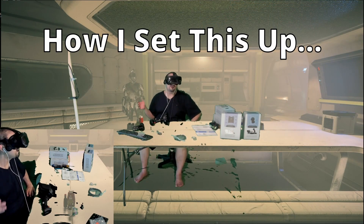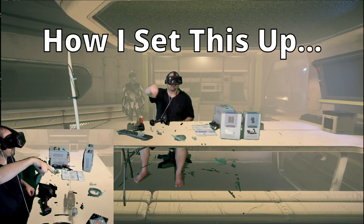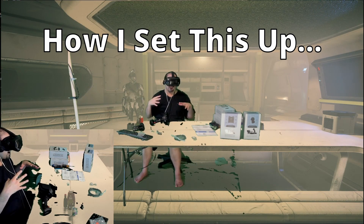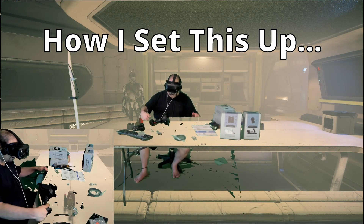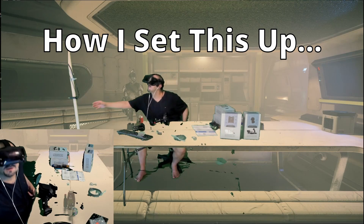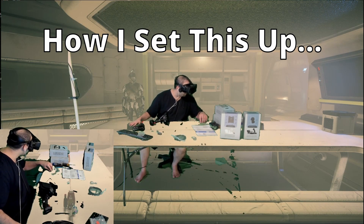So how I did this setup — I got the camera angles in Star Citizen. I spawned the reclaimer, got him inside, moved it, and I recorded like a two to five minute loop of the background footage. The table you see on the side camera is a screenshot. I have the background footage as a video, and that's a screenshot — I got both angles and saved them. Then basically I have this table with green screen cloth over it, and I set the actual IRL cameras on poles and on my desk that I can arrange anywhere. This took three or four hours to set up because I wanted it to look really, really good.